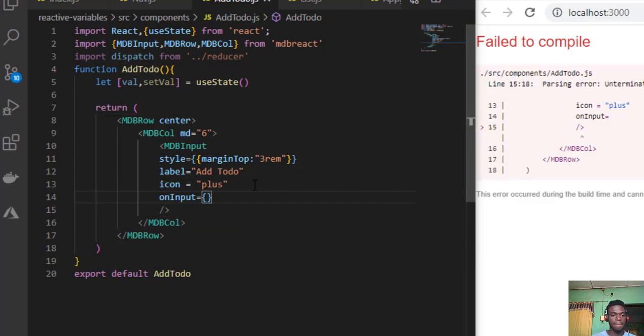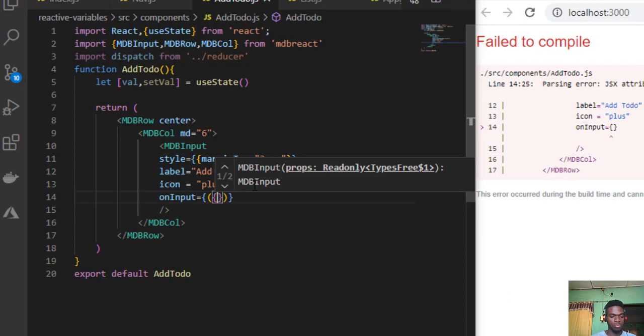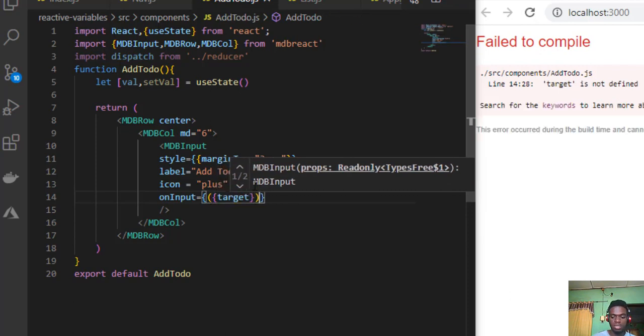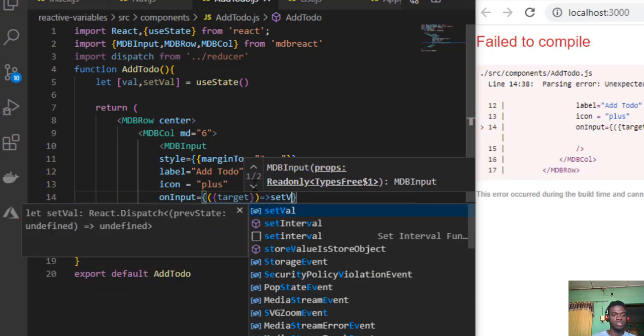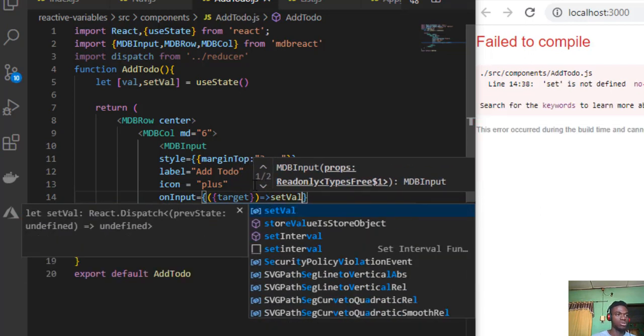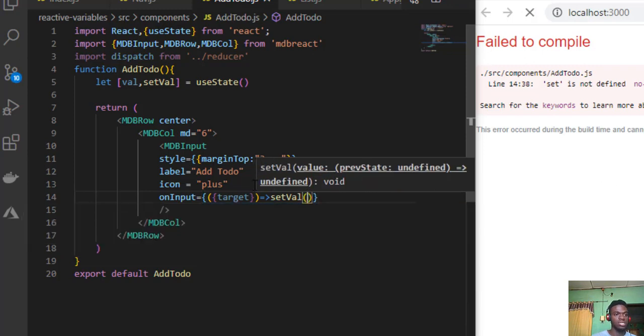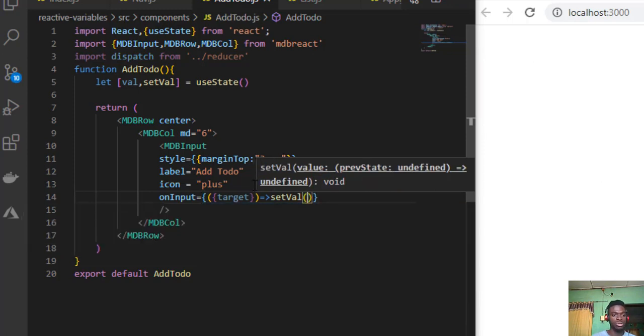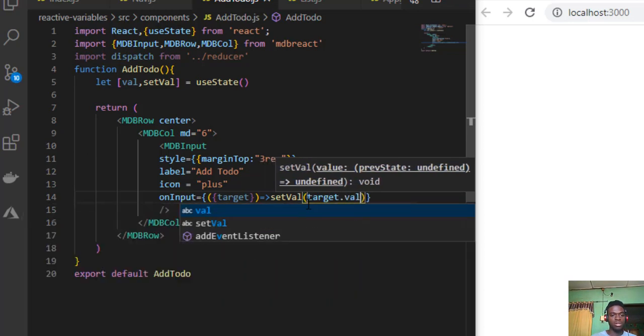Let me use some destructuring here that gets the value. I want to adjust the state, the value from the useState hook, using this onInput event handler that gets the value.